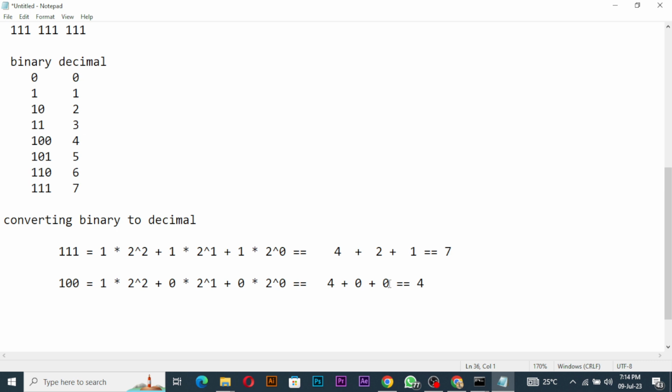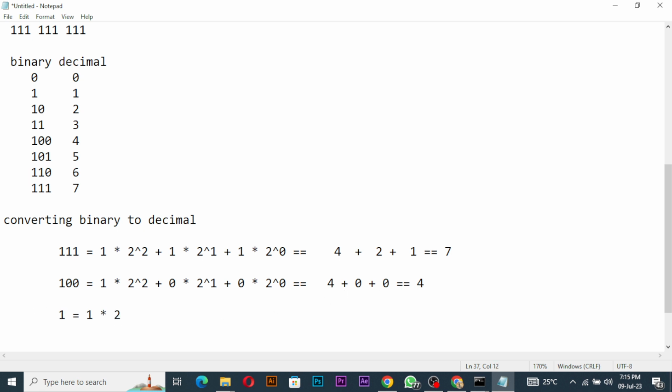So this is how we got it. Let me do the last one, for 1 itself. 1 is equal to 1 times 2, and because it's the only one, it's raised to power 0.